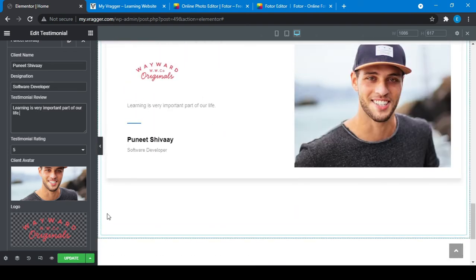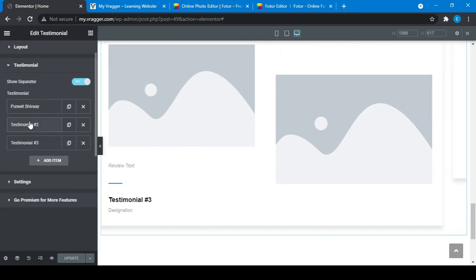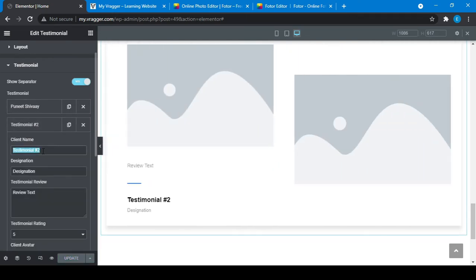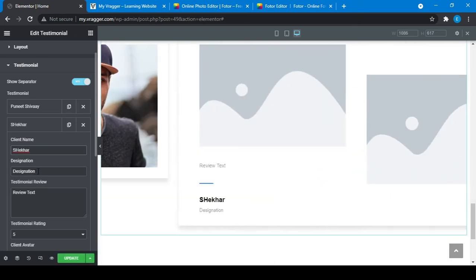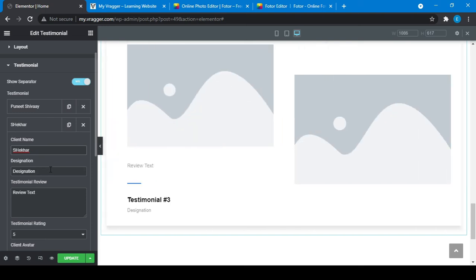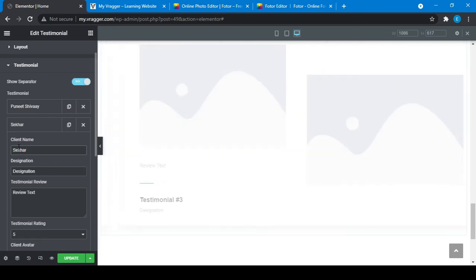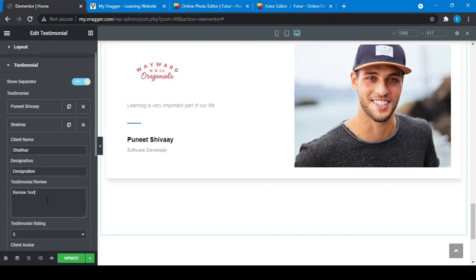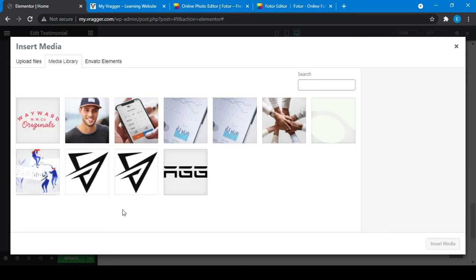You can write any of this. So you can customize all of the testimonials. Okay, you have to just change the name like take after that designation. You can say TO, whatever you want. Okay, it's not seeker. Okay, review text, and then again you can choose an image for them.